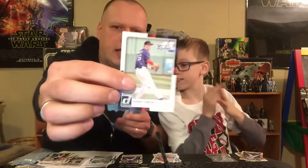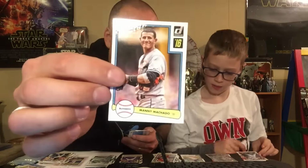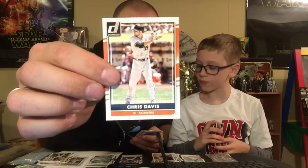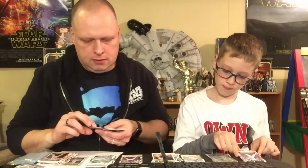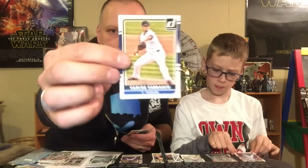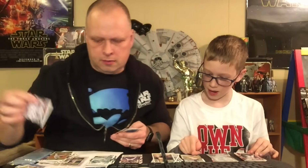All right, you got a nice little rookies card here. Henry Owens, who we actually met at Boston last year, got his autograph. Henry Owens, he's the tall guy, for the Boston Red Sox. Oh yeah, I remember I got that big autograph of him. That's right, that was one of the first things we ever bought at a card show. He looks way different. His neck looks all discombobulated. Yeah, look at his neck in that photo.